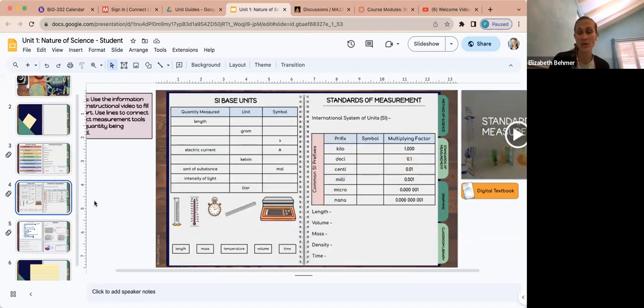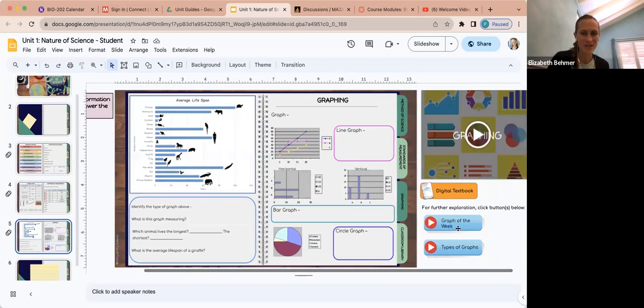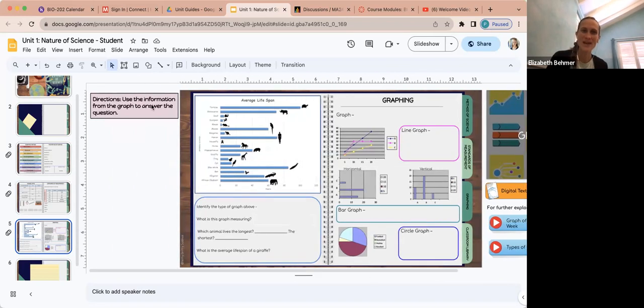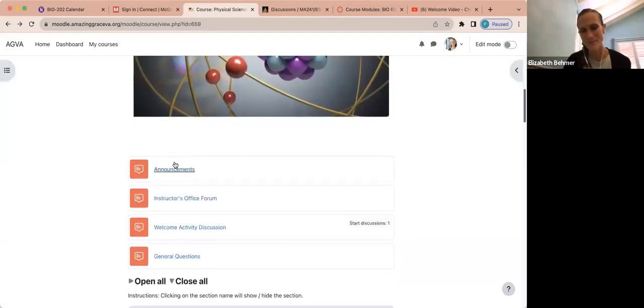This week you'll be working through these two pages, the base units, standards of measurement, and learning a lot about different types of graphs, which will be exciting. So you can work through this interactive notebook, watch those videos, and have a couple extra helpful links, which is hopefully helpful. So let's go back to our Moodle page, and we'll go down to Module 2.